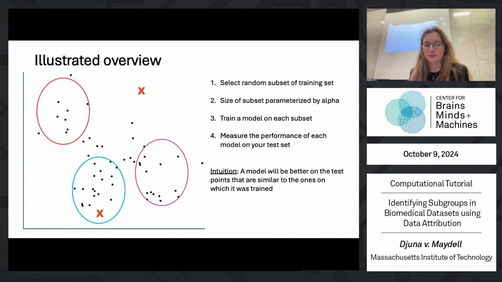This is a way for us to actually test whether there are these different distributions in our data. Because if all these training points had very similar patterns to be learned, then it wouldn't matter so much what subsample you take.